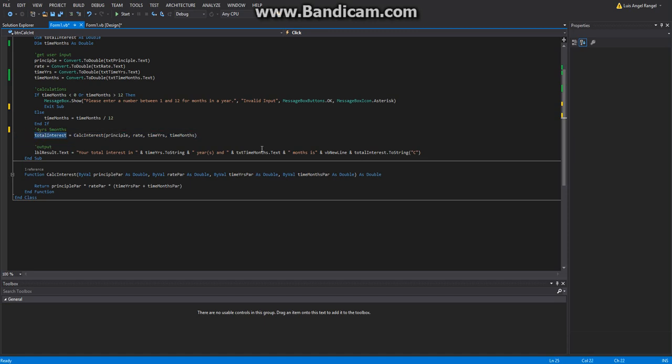The result from here, we converted it to a string and displayed that as a currency, which is what this means right here. And yeah, that's pretty much it.